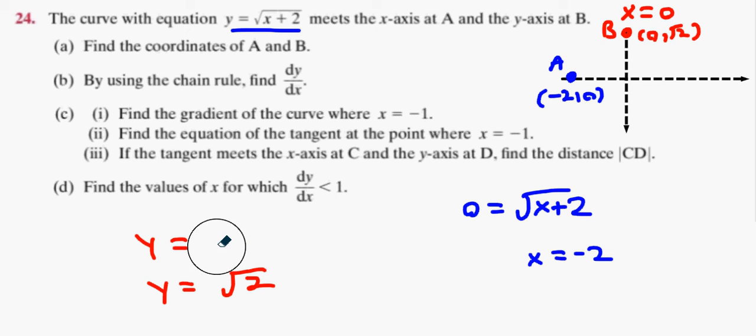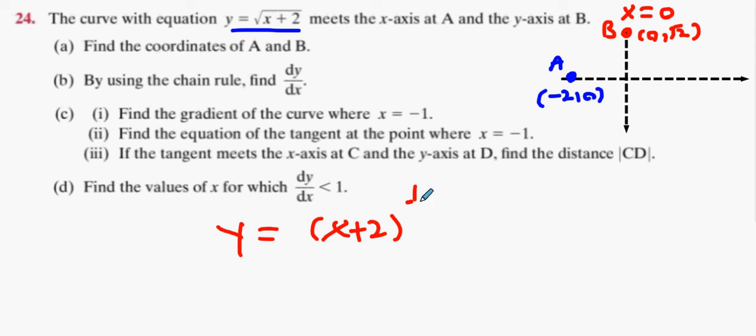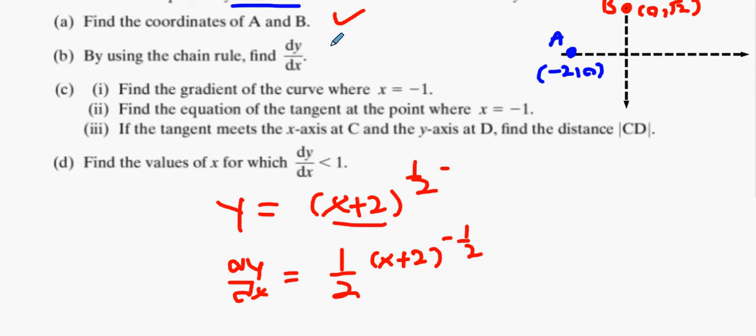Next thing we're going to do is differentiate using the chain rule. This will give us the slope formula at any given point. So you change y equals root of x plus 2 to y equals (x plus 2) to the power of a half. Daily, what do you do next? Bring the half to the front. And what do you do to the power? Minus 1, which would be minus a half. Yeah. And then differentiate the chain part, which is 1, which you don't need to put in. We cool with that?